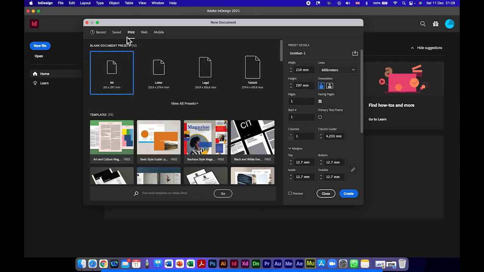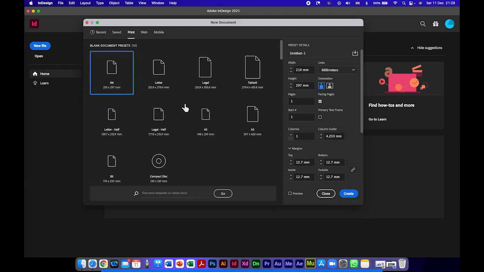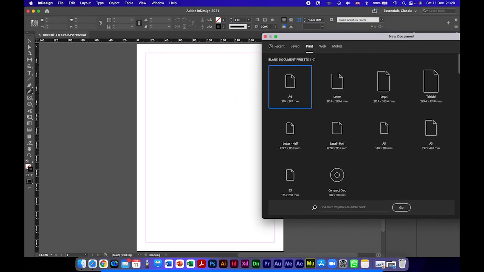So going to your print, those are mainly for the printed media. Now when we go to the print tab here, we never just click OK. No, we go to View All Presets, and we need to make sure what kind of size we're using for our booklet. To start with, you're going to find at the bottom there is a preview button. You need to make sure of clicking this as it shows. Here we go.